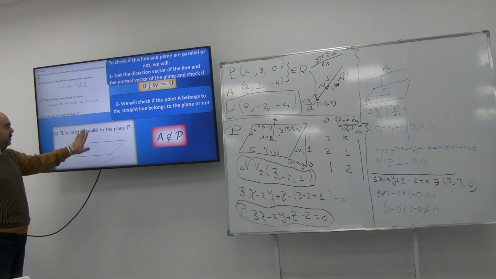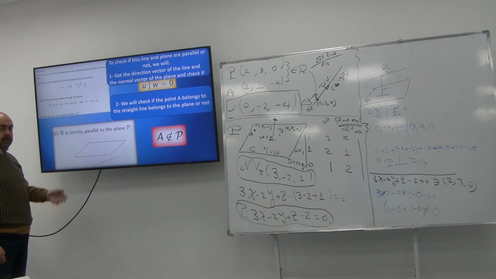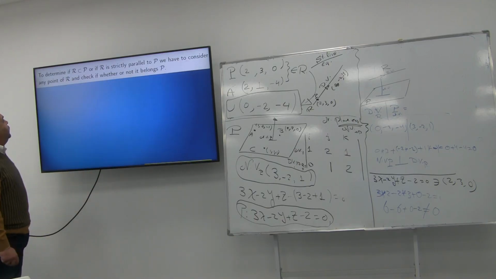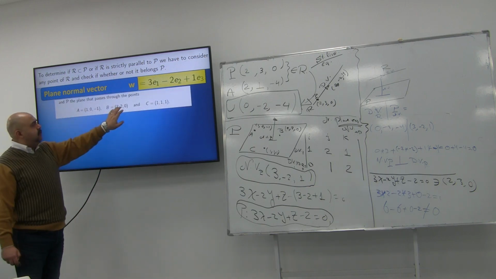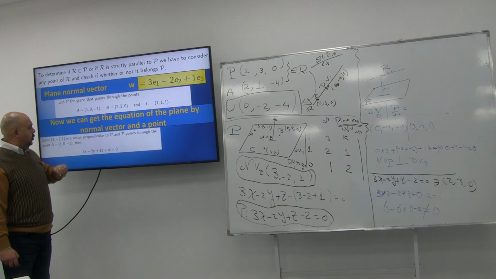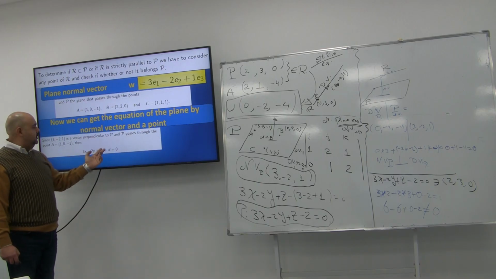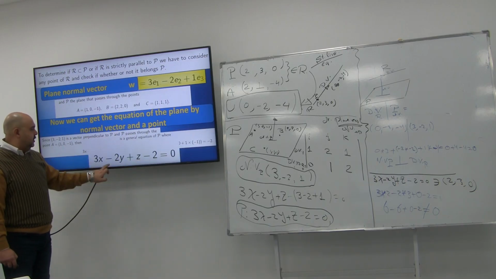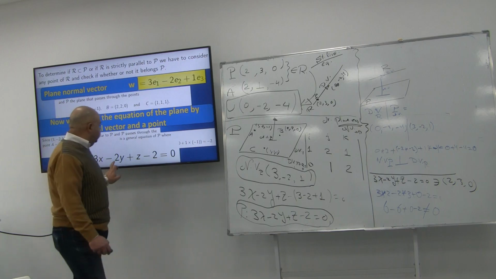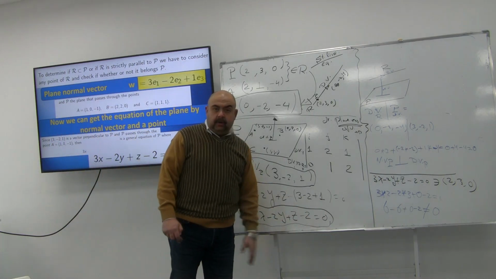These are the conditions that I'm just stating for you. I already did that several times now. So all I have to do is to use one of these points with the normal vector in order to get the equation. That's the equation of the plane: 3x minus 2y plus z plus d, so it's going to come up to, this is exactly the equation of the plane, 3x minus 2y plus z minus 2 equals 0.